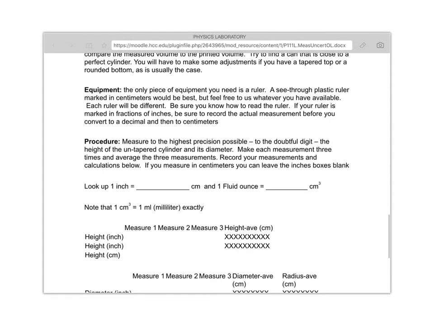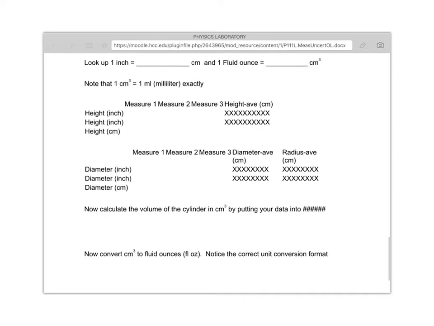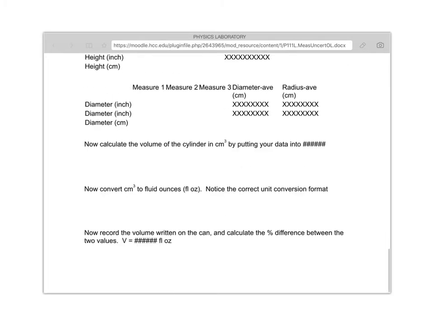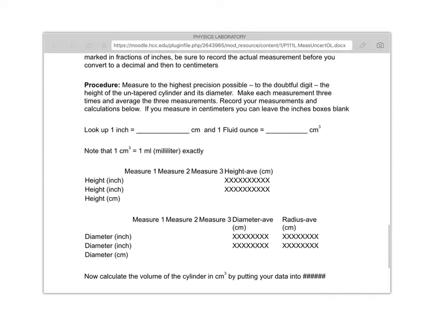If you have any questions about this, you should ask me by email, but remember, in this exercise, you're paying attention to significant figures, you're using your ruler, you're measuring between the lines, you're getting as many digits as you possibly can by reading between the lines, going to what's called the doubtful digit. So if you don't show enough digits here, and you don't follow the rules of significant figures based on your measurements and all that, then you won't get full credit.